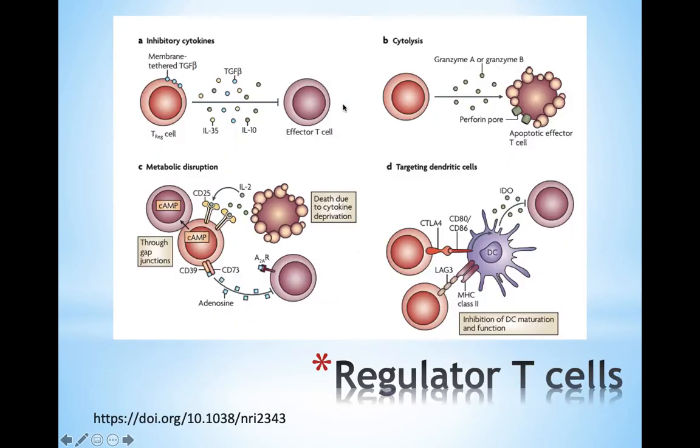Now, since we've talked about helper T cells and cytotoxic T cells, and I think I've mentioned a lot about cytotoxic T cells in our introductory modules, we're now proceeding with the other functional groups of T cells. They include our regulatory T cells and our suppressor T cells. For our regulatory T cells, there are several mechanisms that T regulatory cells are capable of carrying out. As regulatory from the name itself, we're already getting what they do.